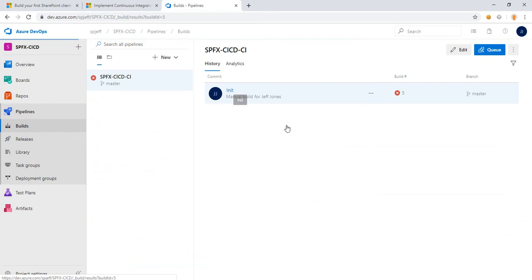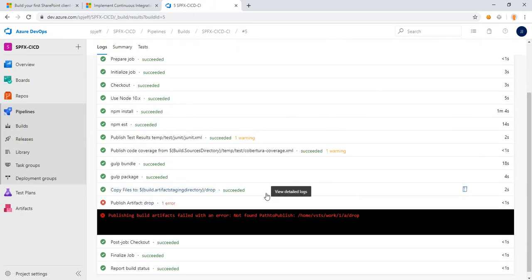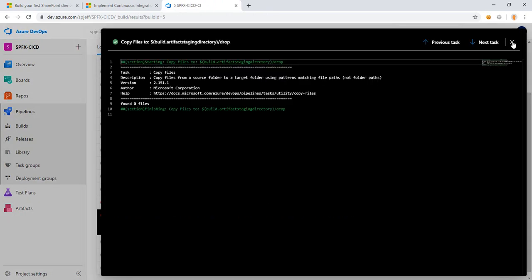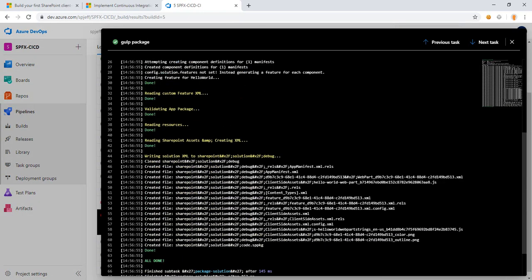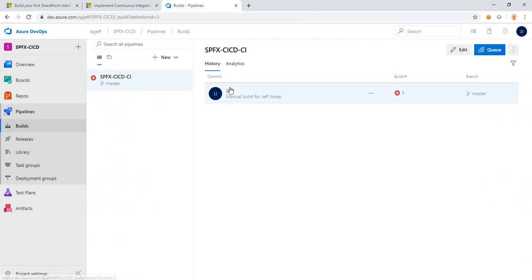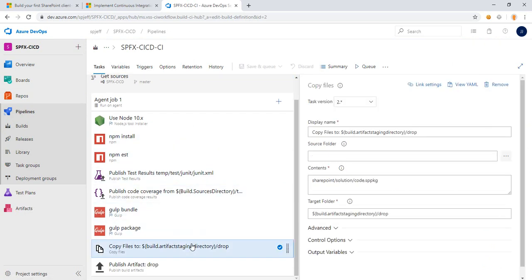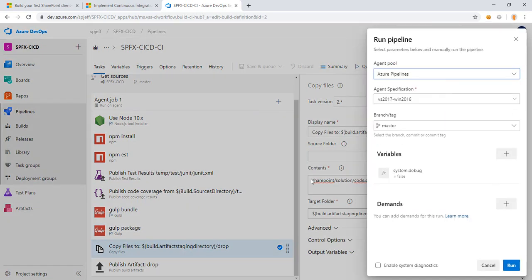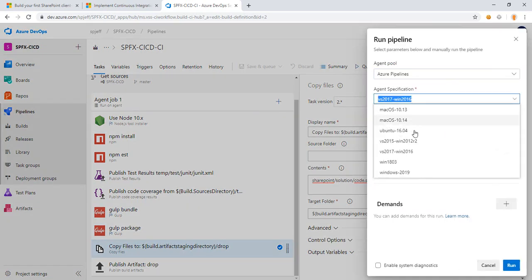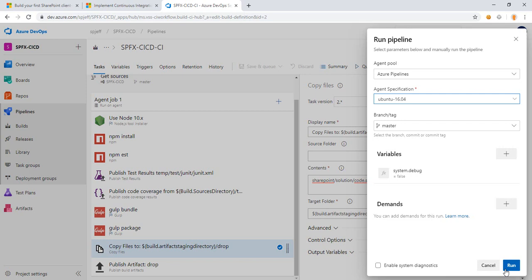And before we queue it, let's go look at our history again. The copy failed with 0 files. Okay, but the package succeeded with SharePoint solution code right here, line 61. That's the good stuff. So if we were to use that for the copy, we should be okay. Come in here and check it out. Back over to edit for our build. And here's our copy, SharePoint solution code SPPKG. I like it. It looks cool. Let's go ahead and queue it up. And yeah, we'll see what happens.